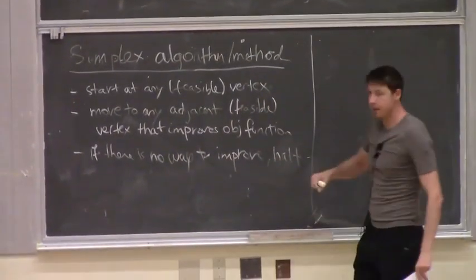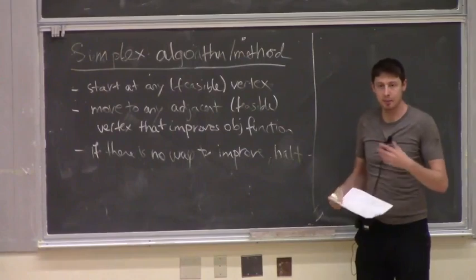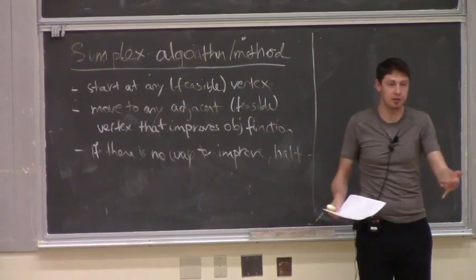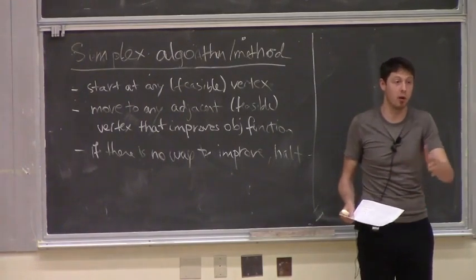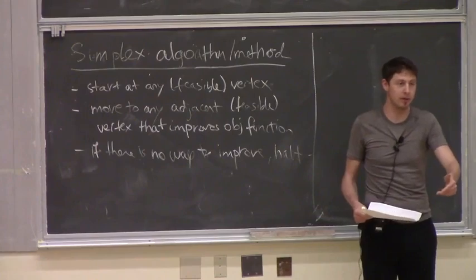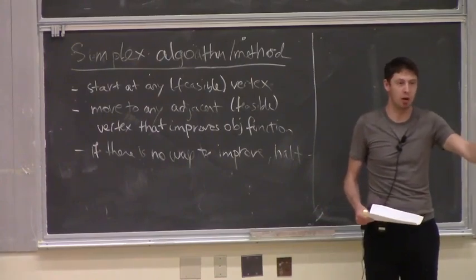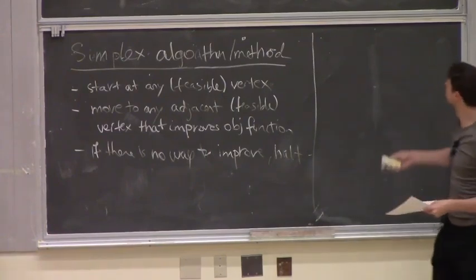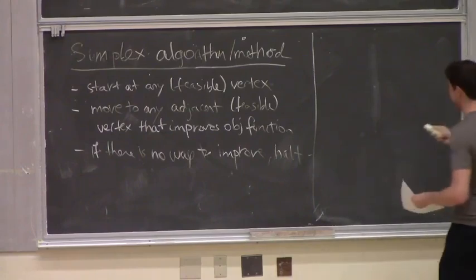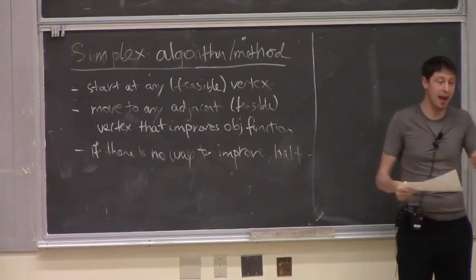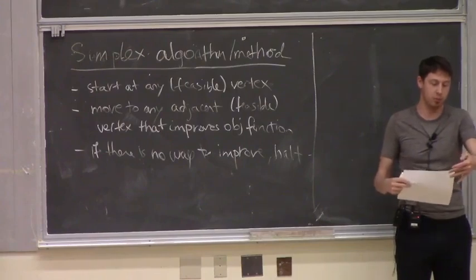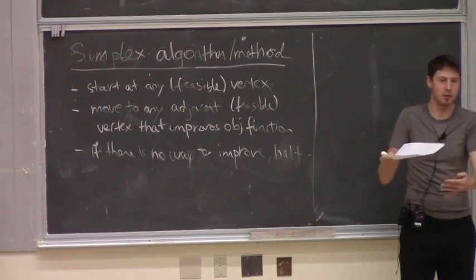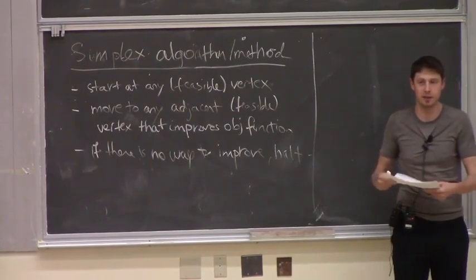Now, in practice, these neighbor relations are actually moves that you can efficiently do. Because a vertex just says you have n constraints that are fully satisfied, right? They're kind of equalities. You can relax one of them, and make equality some other one. That would be a move to some neighbor. Out of the n constraints, n were satisfied as equality, you can just drop one of them. You could consider any of the other n minus 1 as possible for making another vertex, and that's how you can make your choices.